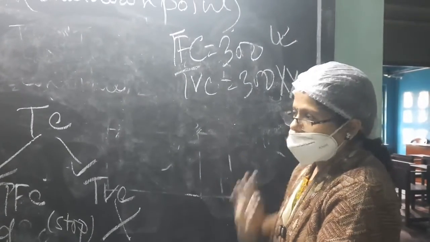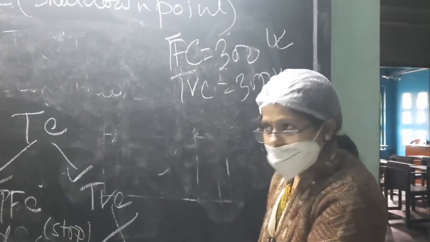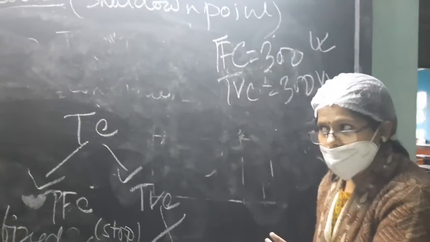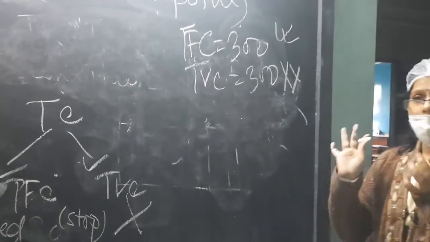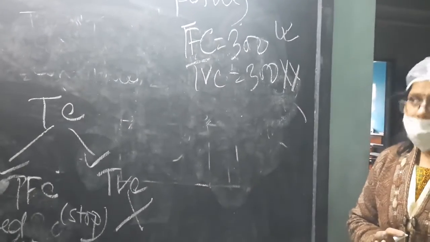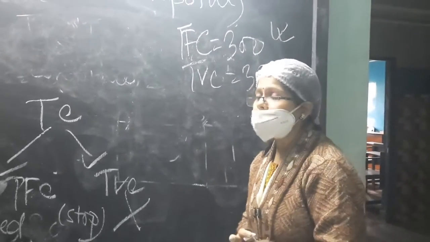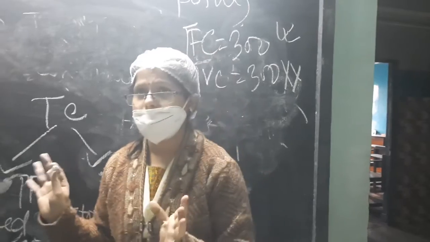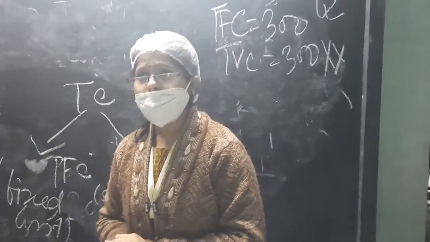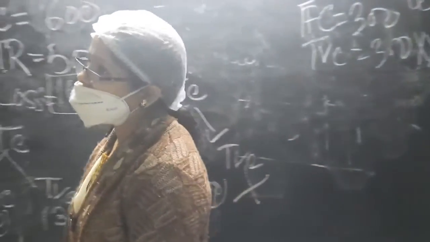Suppose you are running a production. You have to pay rent per month. Yes or no? You have to pay for your permanent staff. Yes. Because these are fixed costs that cannot be avoided. Suppose you have to pay the rent per month, say 6,000. Can it be reduced? No. That cannot be reduced.